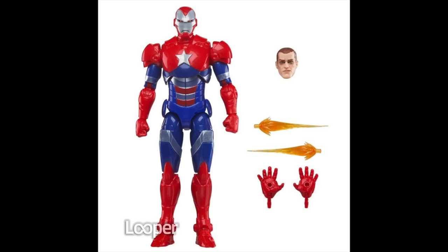I love what they've done with the paint apps for the eyes on this head sculpt — it just makes them look a little extra evil. We can have this in our Dark Avengers display. I like the tone of red they used — it looks really, really good. I already have two Iron Patriots; I customized one several years ago, and the latest version has kind of a candy look that feels a little cheap, so this one's going to be an awesome replacement.